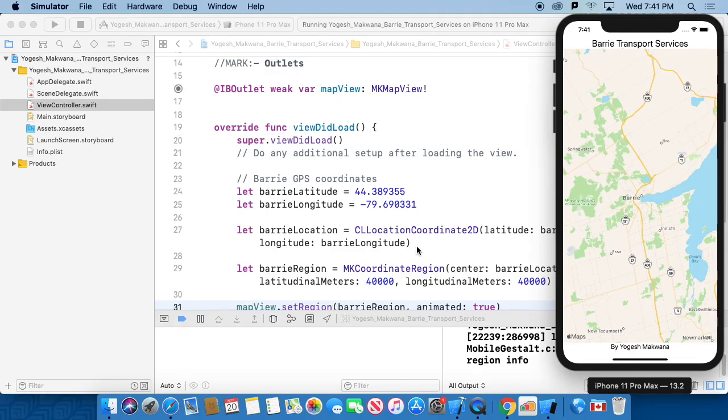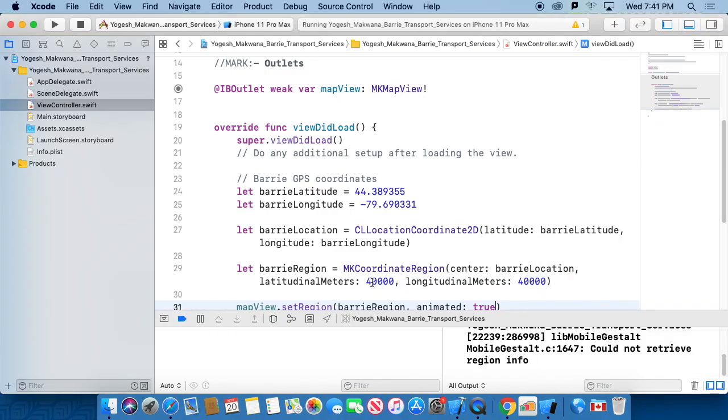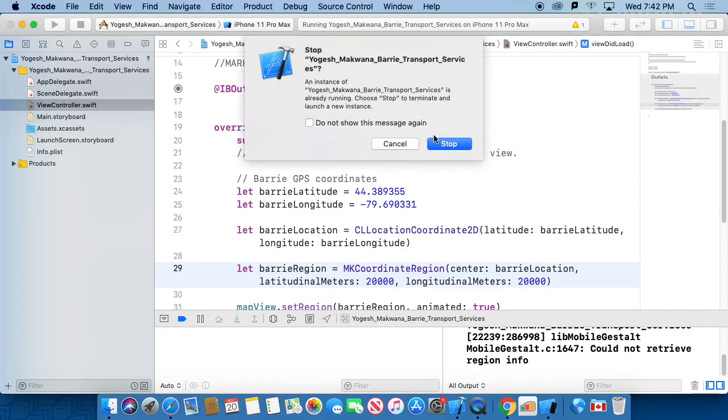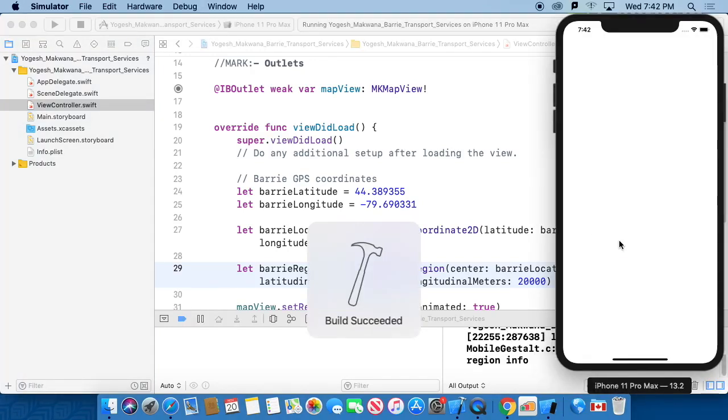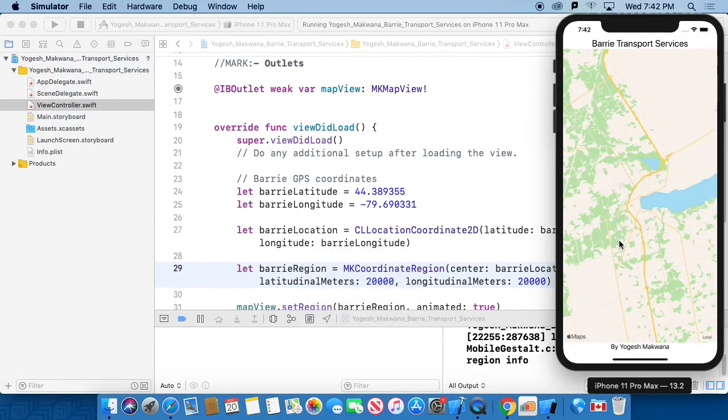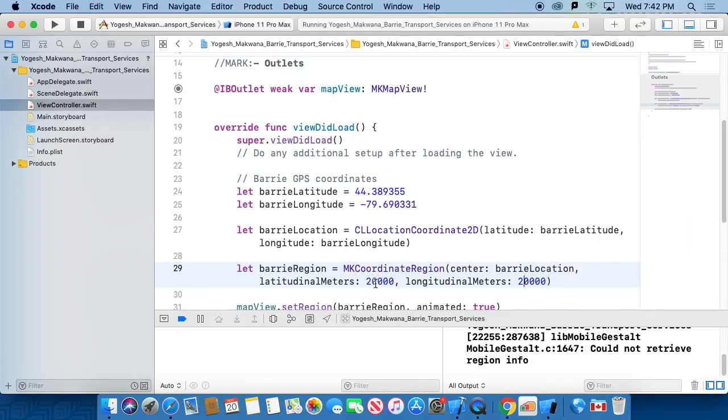Let's reduce it from 40,000 to 20,000 and see what happens. Okay, it is bigger than before, but it still looks too big to me. Let's go with 10,000.